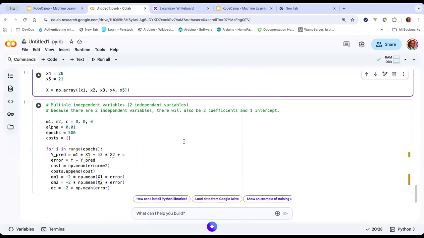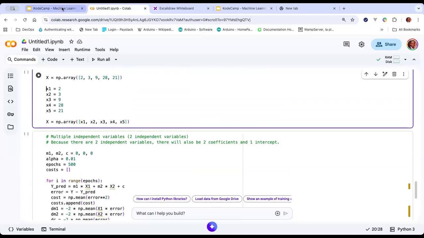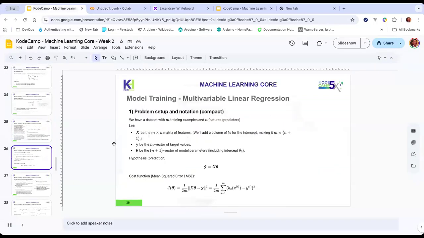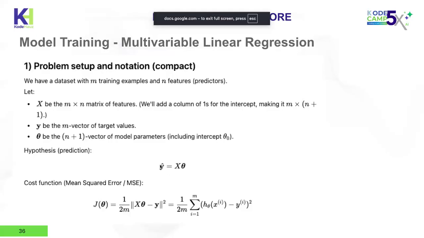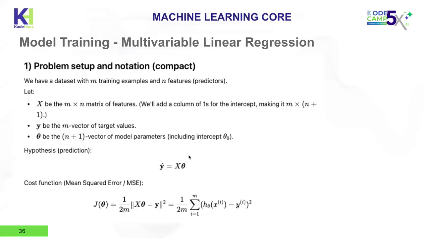This is very important, so that mentally, when you are seeing this in code, you don't get confused, because we are going to move to a notation like this one, where you are going to see y hat equals big X times big theta. And you'll be wondering, where did we just suddenly jump to?